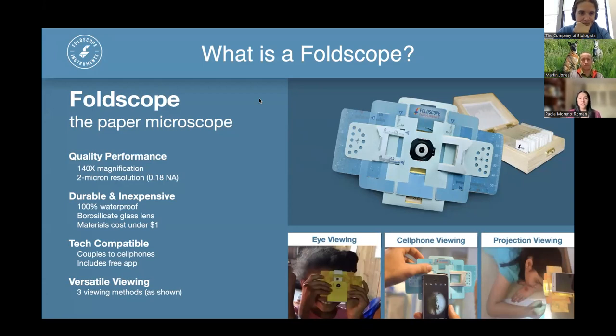It doesn't need electricity to work. It just needs a source of light. You can just use regular natural light from outside, or you can also use different lamps, flashlights, and so on. It doesn't look like the traditional microscope, and this is actually really cool because I know everyone here has used the standard educational microscopes at least once in your lives. Obviously it looks very different, but it has all the parts that a standard traditional educational microscope has, like a lens, the Foldscope lens. This is the classic, the Foldscope classic.